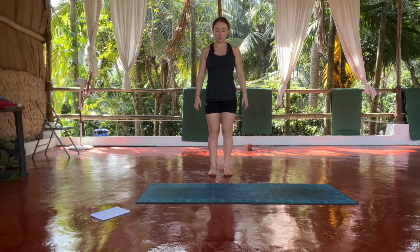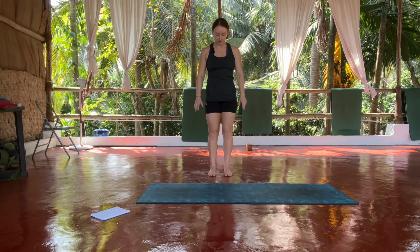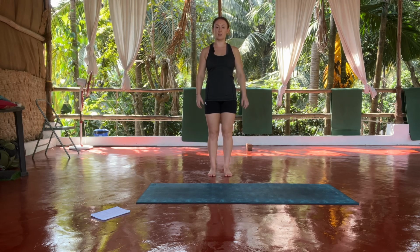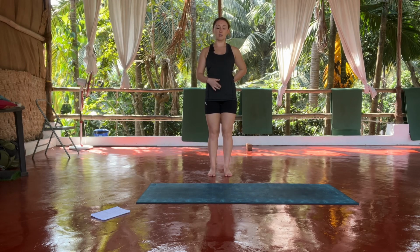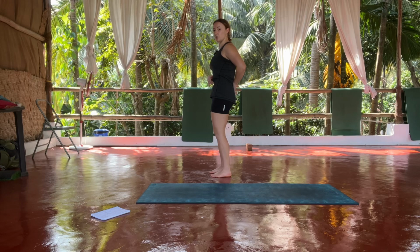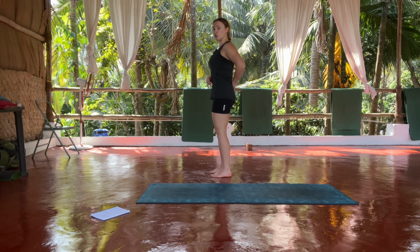You're going to lift your toes up, spread them out like you would your fingers if you can, and then place them down. Just keep your knees soft, like a tiny micro bend, tucking the pelvis under and then taking it back. So this action of tilting the pelvis under, posteriorly tilt, and anteriorly tilt the pelvis. Find your neutral.